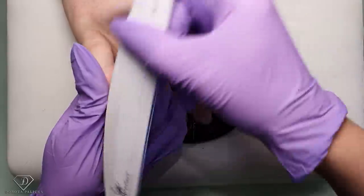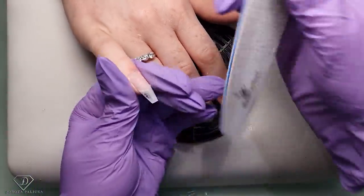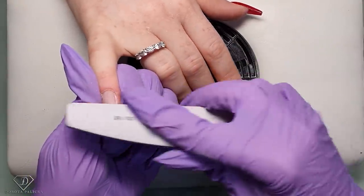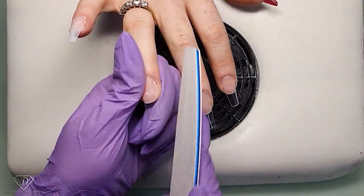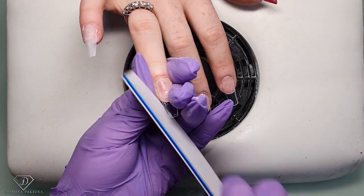Okay, then blend that difference. So I'm just quickly scratching the surface of the entire tip, and then blend the difference. Okay, next one in. So you can see we have changed it into the coffin shape now. One side, other side.